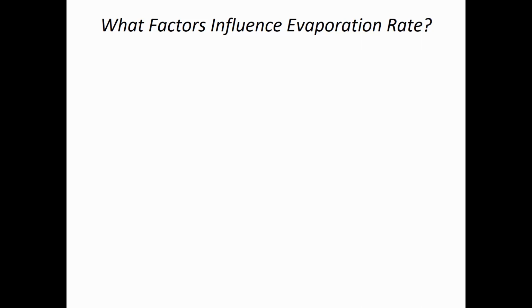This is kind of a two-step thing, like an if-then. If the air is warmer, then it has a higher capacity to hold moisture. Remember that the solubility of water in air is temperature dependent. The whole reason there's precipitation is that as air rises, it cools, and cooler air can't hold as much water. Here we're saying higher temperature air can hold more water, and so therefore it's going to have a lower relative humidity. So warming up air is basically going to increase the capacity of that air to absorb water.